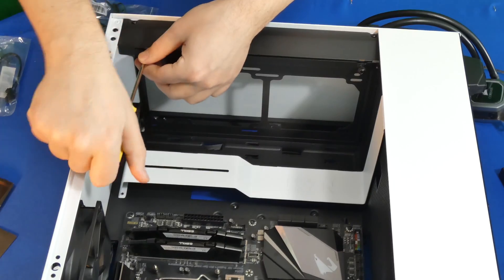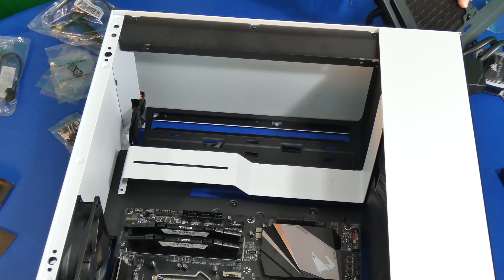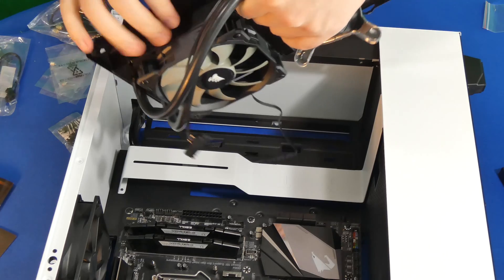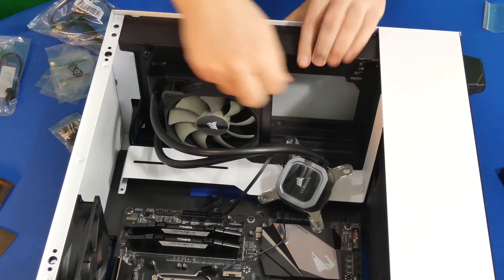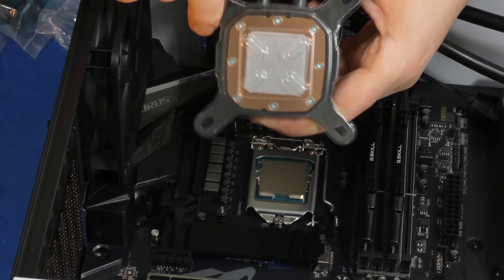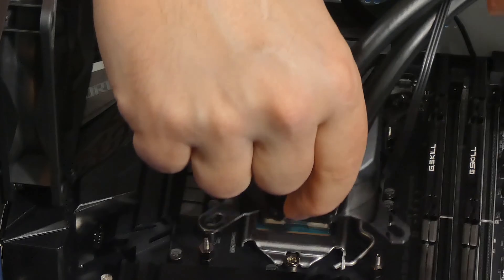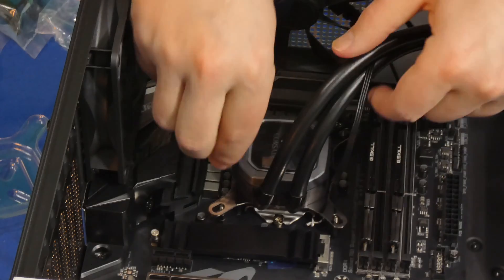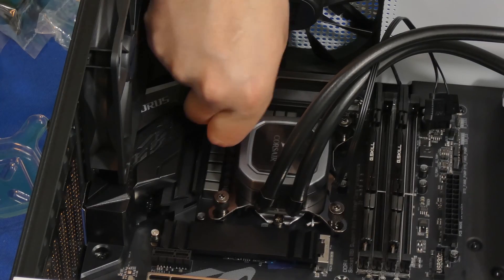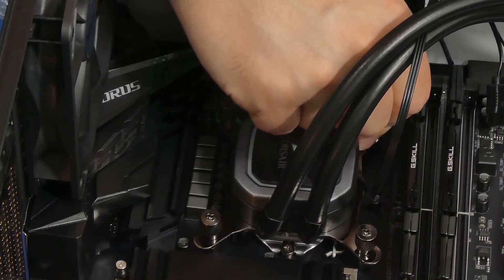In my case, this case allowed me to remove the plate that holds the water cooler or any fans that you want to attach. I'm going to remove it and attach the radiator, then bring it back and show you how that looks. Then I'm going to reattach it and run the cables to the back side of the motherboard, where the cables are routed. Now we can attach our water block — it has a plastic cover with thermal paste already applied, so we don't have to worry about that. We're going to use the nuts that came with it and attach the water block using a cross-pattern on the nuts. Take your time, don't tighten too much — just go by hand in cross sections so the pressure and thermal paste are evenly distributed.